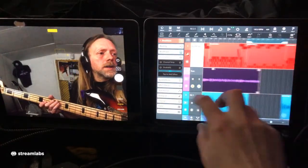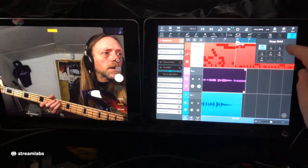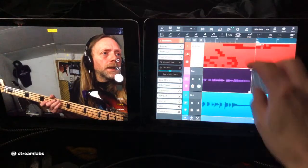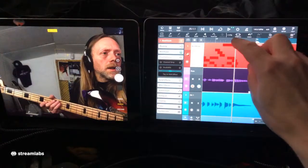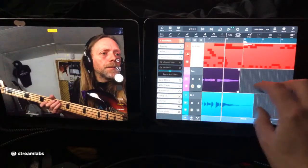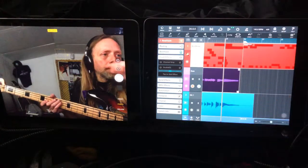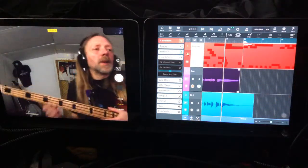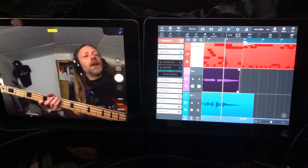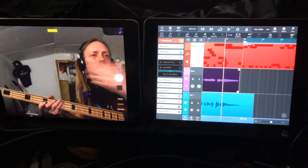Okay, right, so I'm going to get rid of this bit here, take off snap to bar, get rid of that bit there, and let's have a go at doing this middle bit from here. Now, it's very possible that we may now encounter a bug that has been plaguing a lot of people in Cubasis. If it happens, it'll be the perfect opportunity for me to demonstrate it to you.